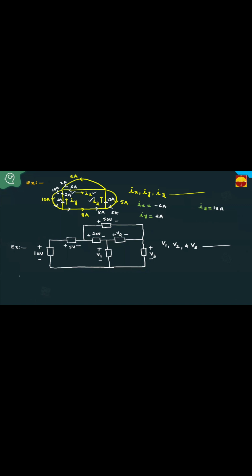Over. Next. Can you try this? Calculate V1, V2, and V. This is a KVL based question. Simply you can apply KVL. Yes, friends. For example, if you apply KVL in this way, negative to positive, positive 10. Positive to negative, negative, minus 5. Positive to negative, negative, minus 20. Positive to negative, negative, minus 3 equals 0. 10 minus 25 minus 15 minus V1 equals 0. Then V1 equals minus 15 volts.